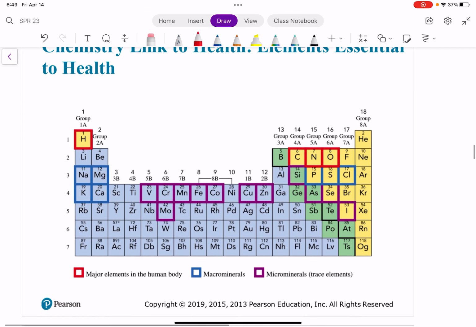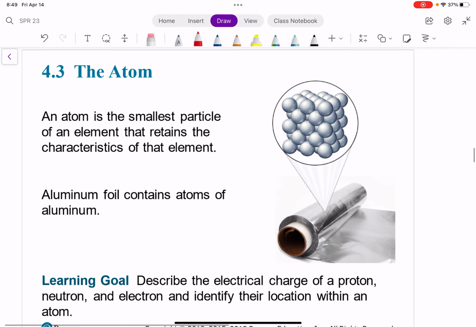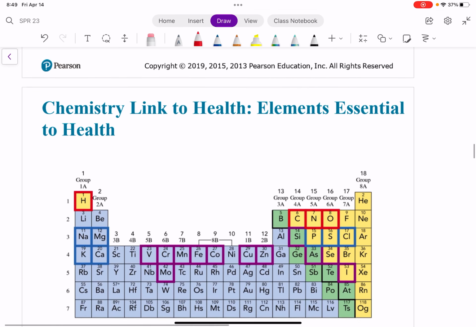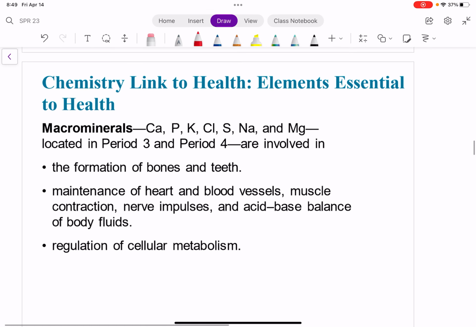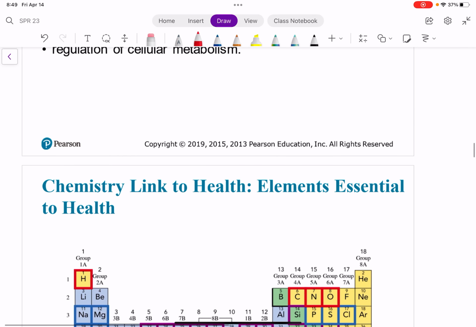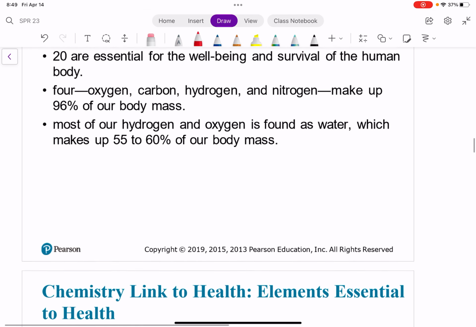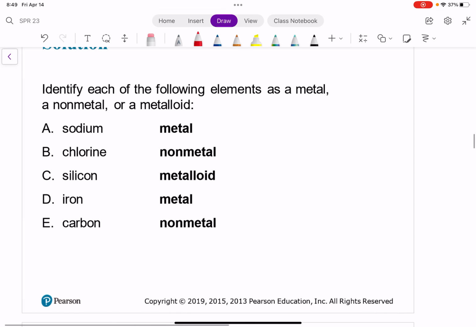Let's just keep moving on. I think I'm actually going to stop there. You can take a look at these slides if you'd like. I'll put them on Canvas. They're just kind of interesting side notes, but not something that we're really going to talk a whole lot about in this class. And I'll see you in the next video.